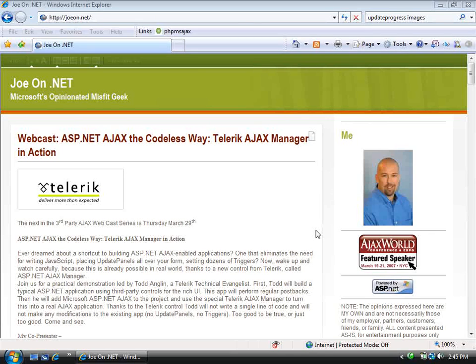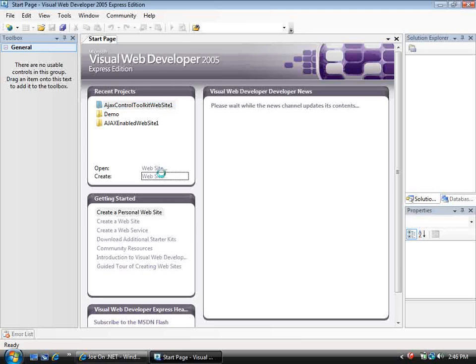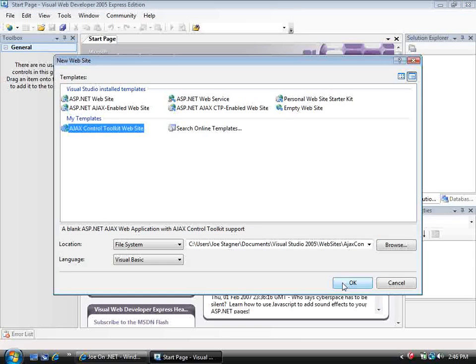Now, sometimes it doesn't matter if the user is not aware that this is taking place because it happens asynchronously. But sometimes the user does need to know that there's an interim of latency while the client is communicating with the server, particularly when that network conversation is taking place, predicated on some user interaction that's explicitly taken by the user. So to get started, we'll fire up Visual Web Developer, which is the free version of Visual Studio for web development, and we'll create a new Ajax-enabled website.